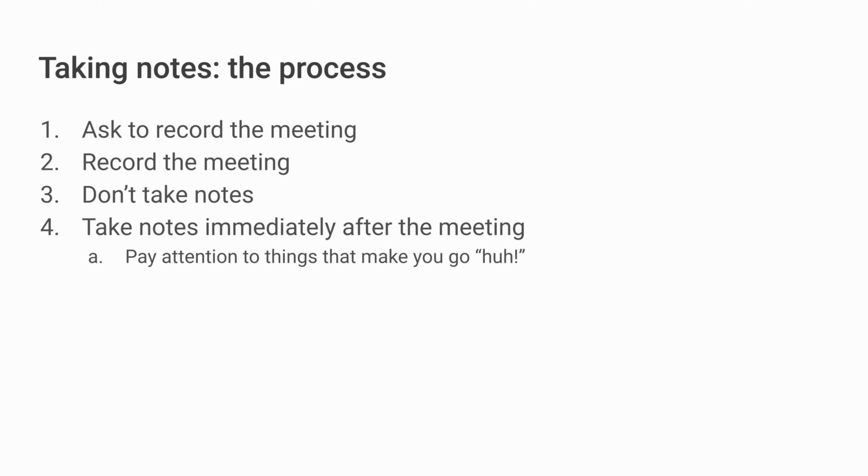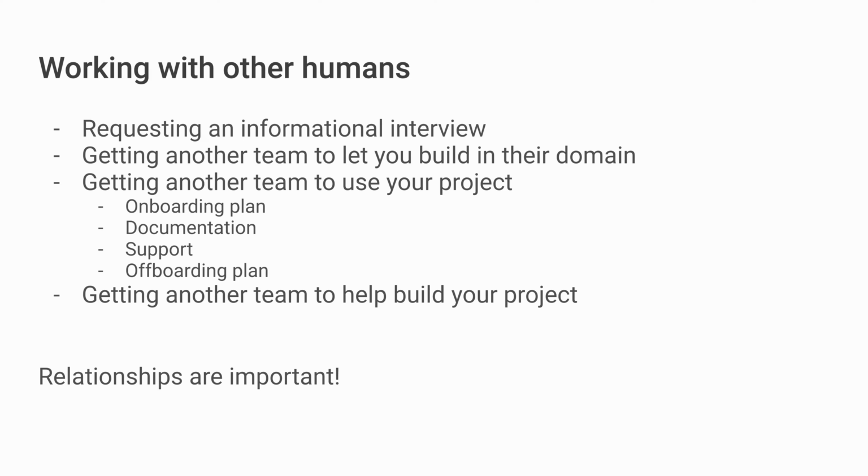If you're building features in a complex, undocumented system, you'll probably need to talk to other humans in order to learn from them, build in their domain, get them to agree to use your tool once it's complete, or get them to agree to help you build your tool. If you want to do anything other than learn from them, make sure you have a good reason that can be clearly articulated to somebody who doesn't know what you're working on.